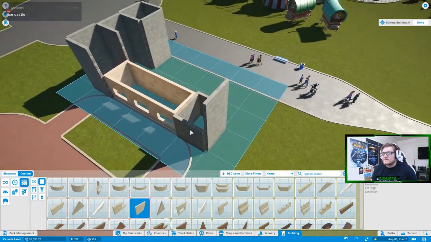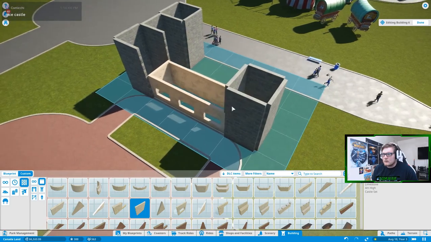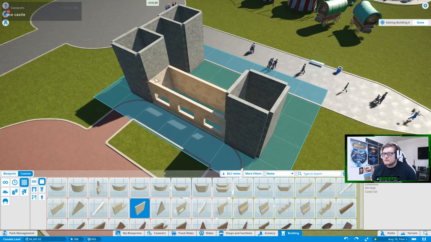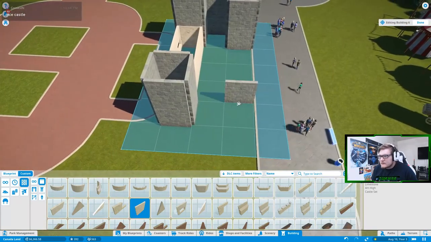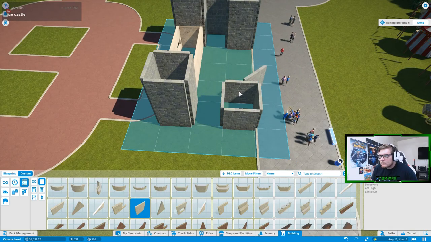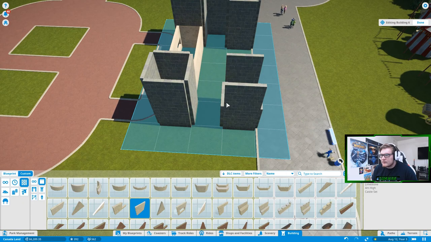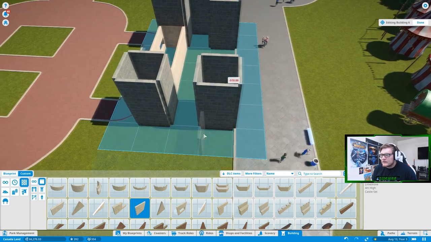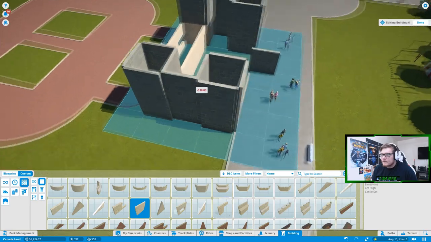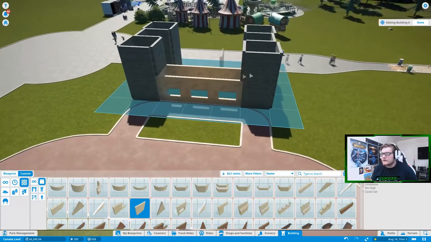How many up did I go? Two? Oh, shoot. Alright, we're just gonna have to do it manually. That's fine. It doesn't matter. It's not that hard. Doing it the slowest way possible, but that is also fine. There we go. Now watch this. This is where the kicker, this is the kicker.